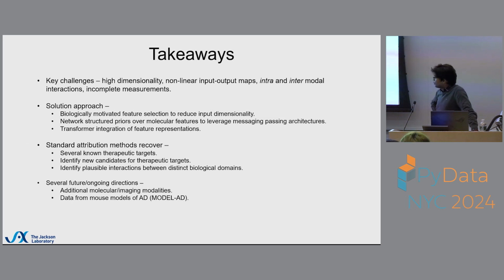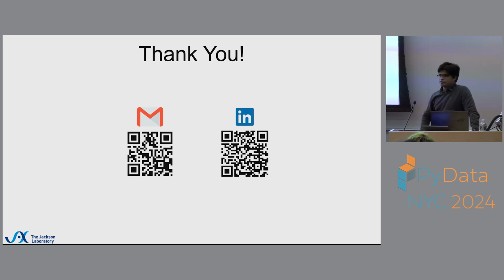Model AD is another multi-institutional research consortium that is tasked with developing mouse models for Alzheimer's. And so taking the information that we get from molecular measurements in mice and translating that to the context of the human genome is a difficult translational problem. So that's another direction that we're working on, and that's basically it.